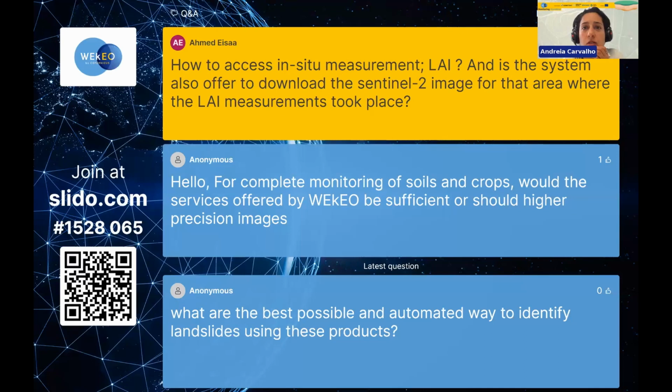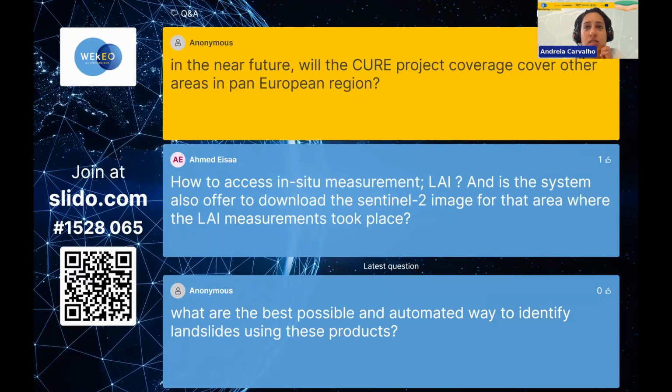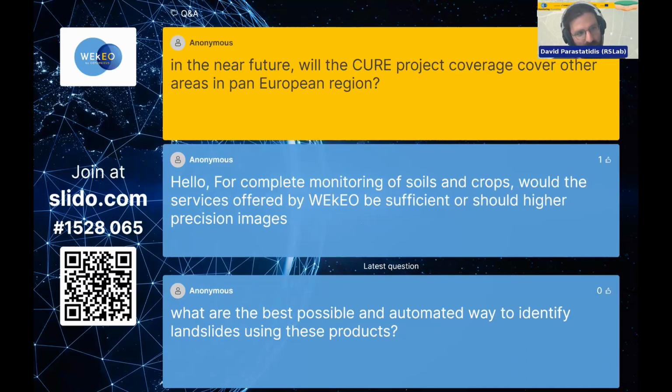Maybe one or two more. In the near future, will the CURE project cover other areas in the pan-European region? Is that the plan? Yes, we would hope so, to replicate these applications and maybe go further with the continuation of the CURE project to cover more cities.